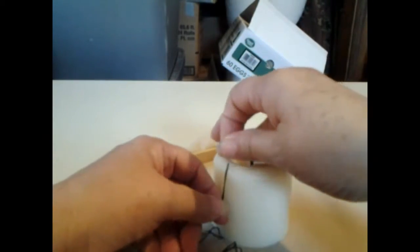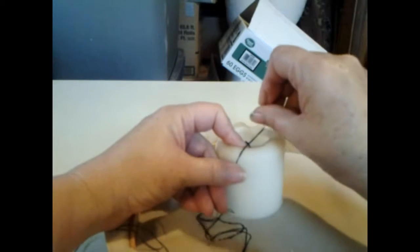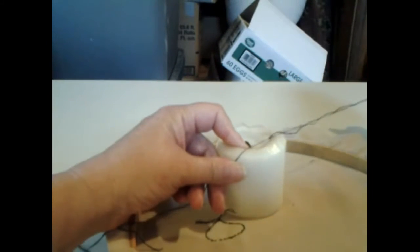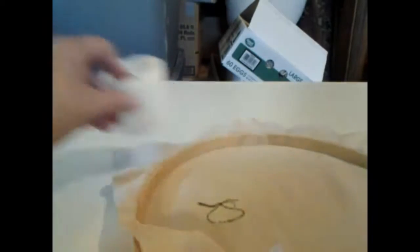Sorry about that. But I'm going to start right here at my needle, and I'm going to work myself all the way down the bottom and get my wax on it. Okay. Now then, I got me some wax on it. I don't know, I'm getting hung up over here on my thing.